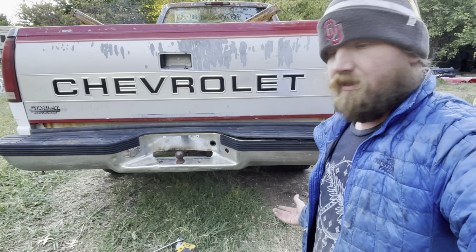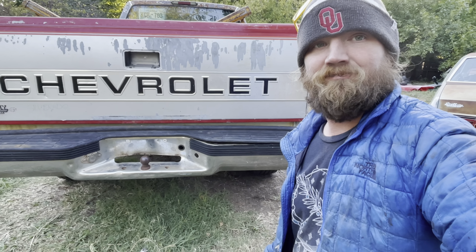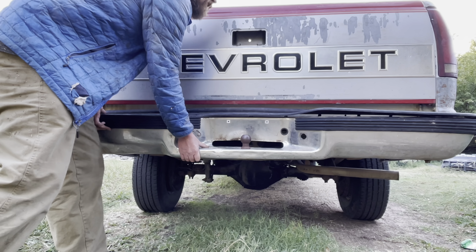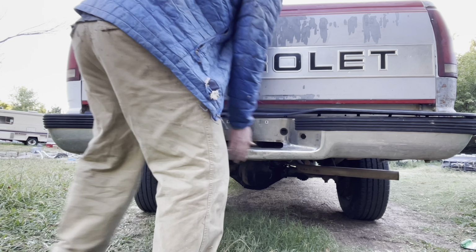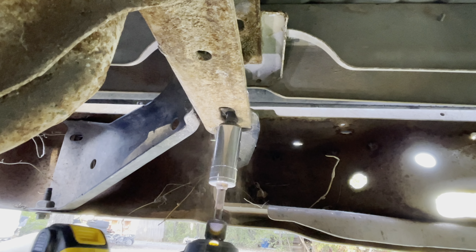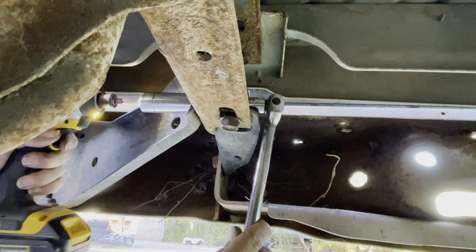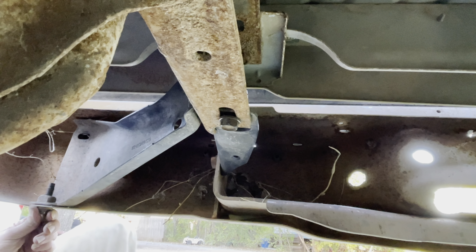Okay, so now that everything is in place but not tightened down yet, we're going to make sure that the bumper is on straight and then get it torqued down. Never mind the plastic trim, just worried about the metal at this point. Should have tightened those down first. Oh well, not that big a deal.